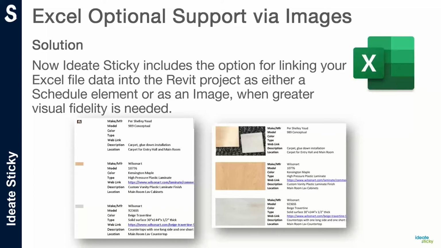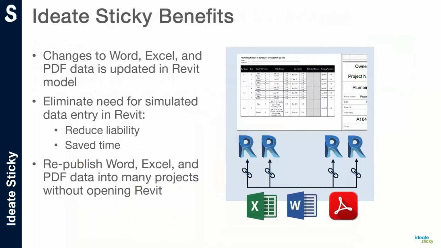Well, now with images, if you do need that 100% visual fidelity, and it could be charts and images and all kinds of other types of data that wasn't able to be represented as a Revit schedule, that is now available with images, which is really nice. And I'll show some examples.